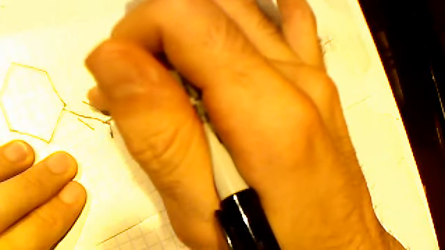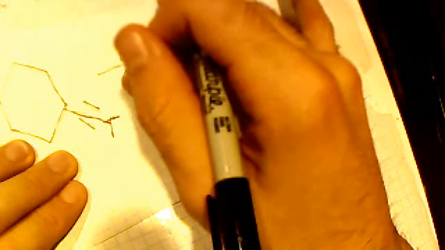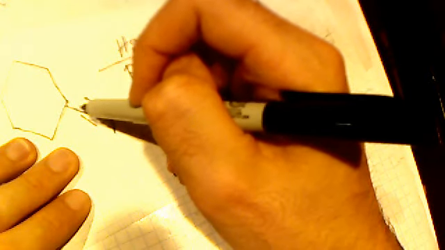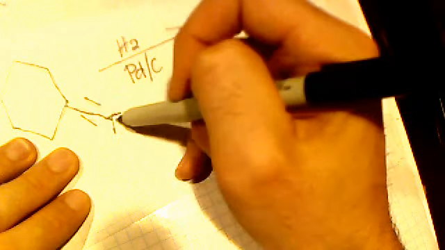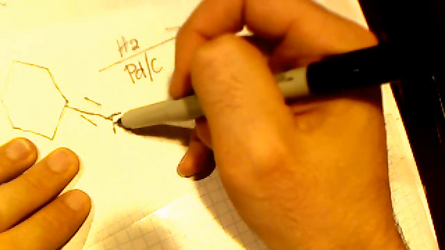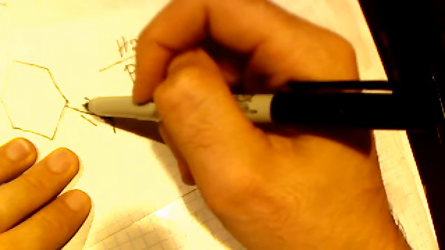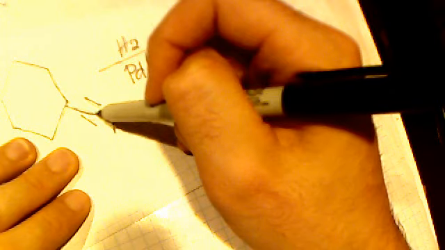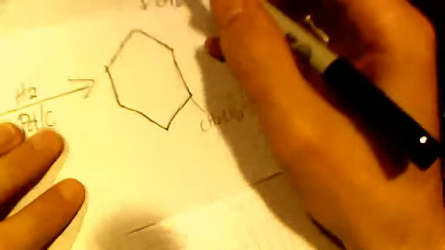And what that's going to do with excess, it's going to break both of these bonds. You'll add two hydrogens for each bond that breaks. So you're going to be adding four hydrogens. This carbon has no hydrogens. This carbon has a tritium on it, which is kind of the same as saying a hydrogen. So it's one hydrogen altogether right here. So if we're going to break two bonds, that means we're going to add four hydrogens.